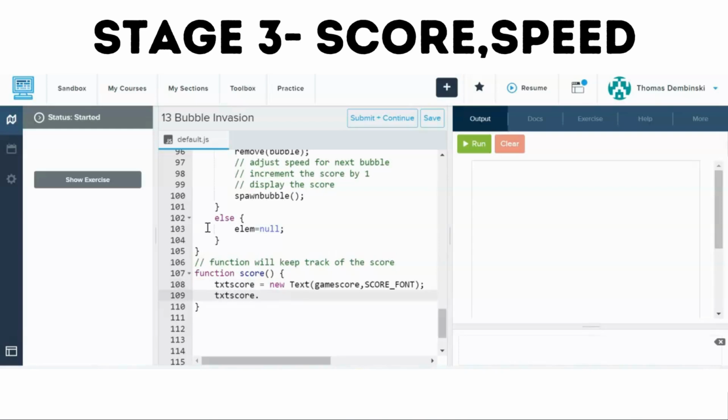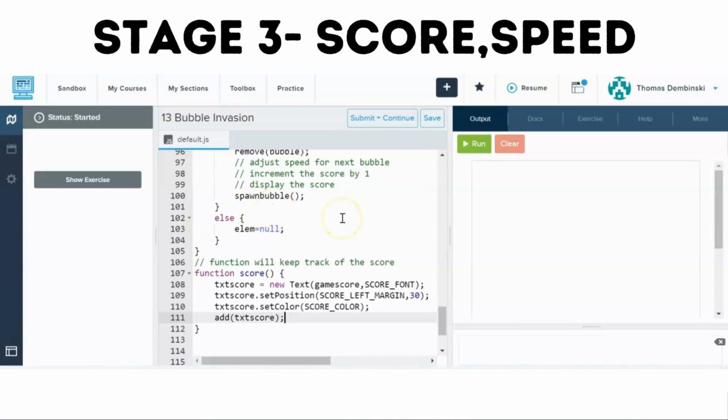Text score dot set position. And we're going to say score left margin as a constant, comma 30. We'll put it right in the corner of the HUD, top left corner. We want text score dot set color, and we want to use the constant score color. And then we want to add text score.